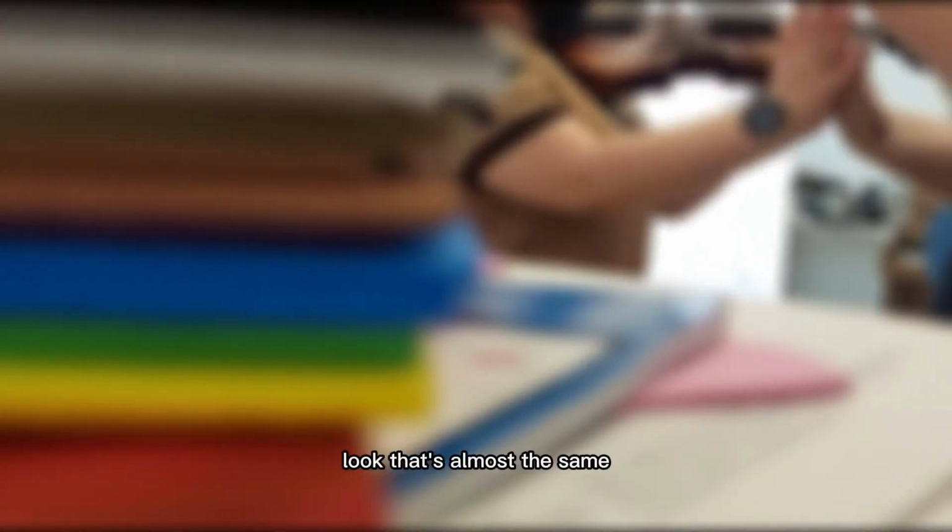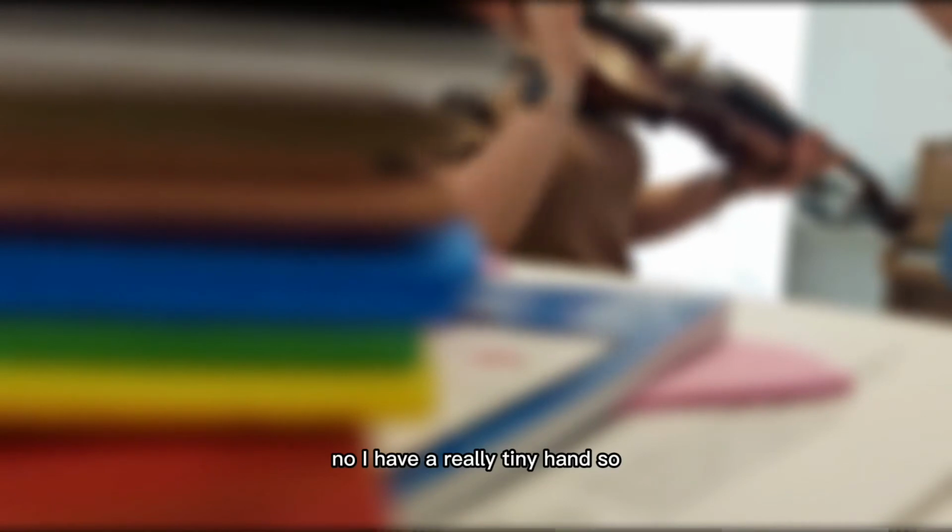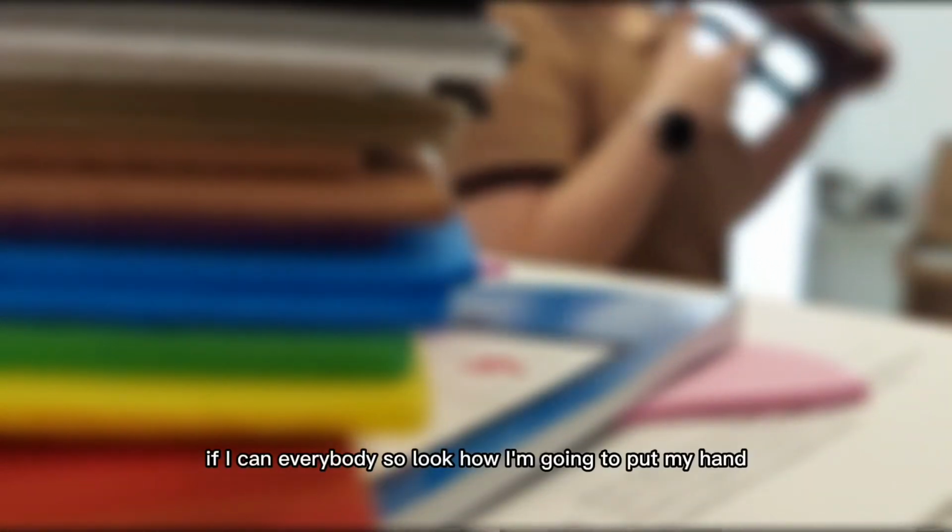Let me go for my violin. Your fingers are shorter than mine? Yeah, of course. Look. That's almost the same. No, I have a really tiny hand. So look how I'm going to put my hand. Now try to imitate it. The thumb goes here. Okay. The thumb is really important because it's your guide.